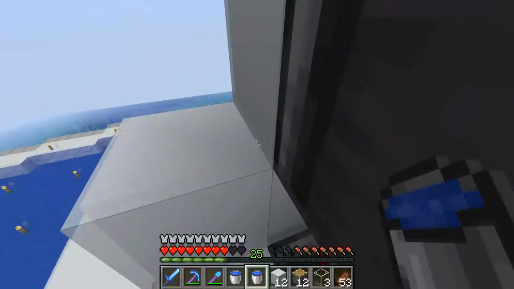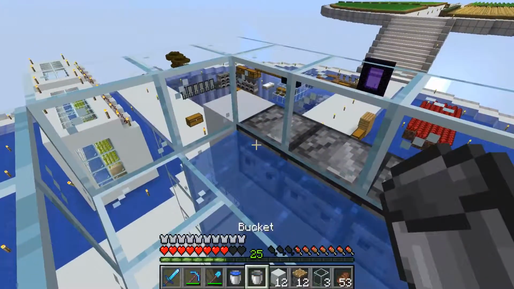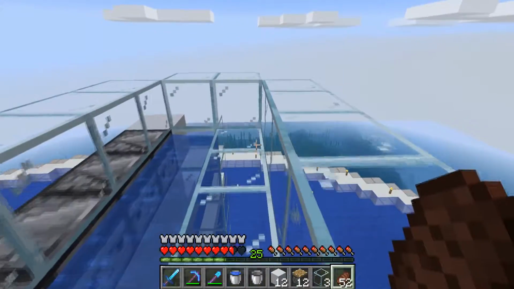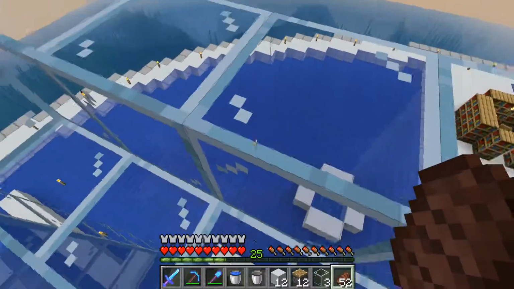Onwards and upwards. Don't fall in there. And then we'll put that there. Okay, so that water is all completely filled in. This steak is in my tum-tum. Now, the one thing we have to do is we need to build this down 1 more. The one right here, I believe.